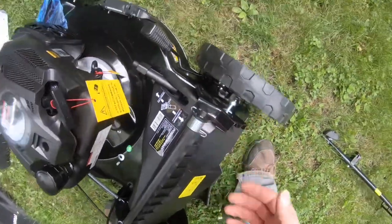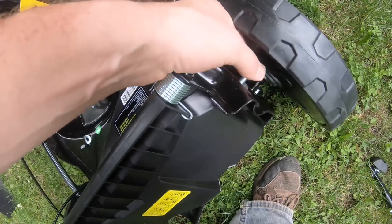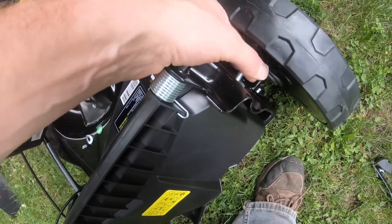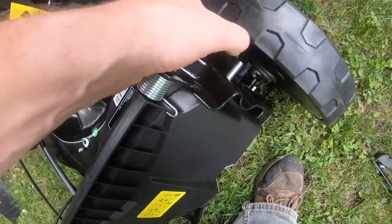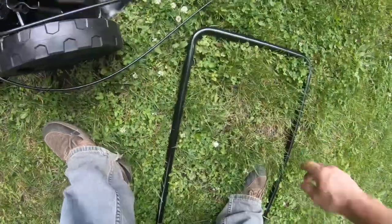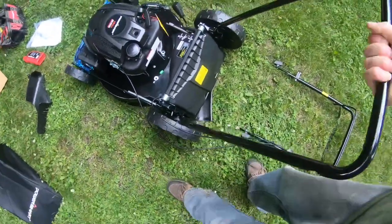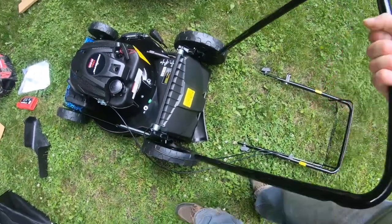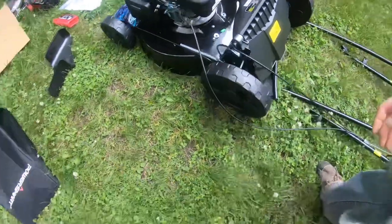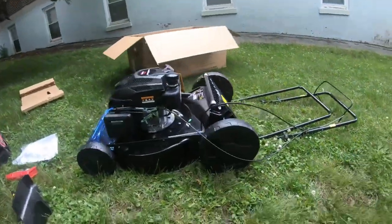Again, I haven't looked at the manual, guys. I'm guessing these are about half inch nuts on here. Taking that nut and that washer off. Okay, set them here, don't lose them. And this one, we're gonna line up and put in there and bolt this on first, okay? So I'll set you guys back down. Hopefully you guys be able to see.